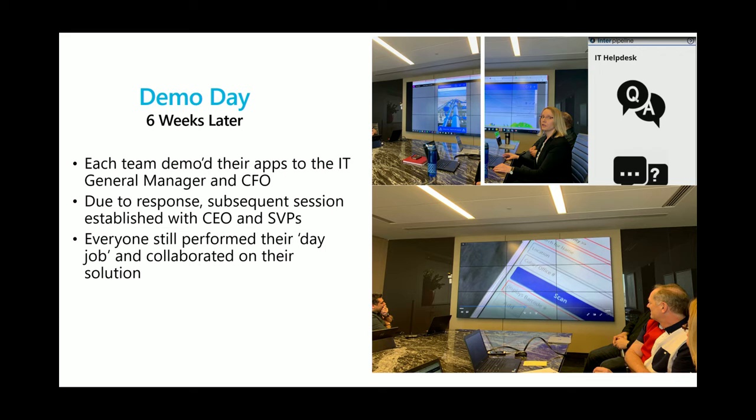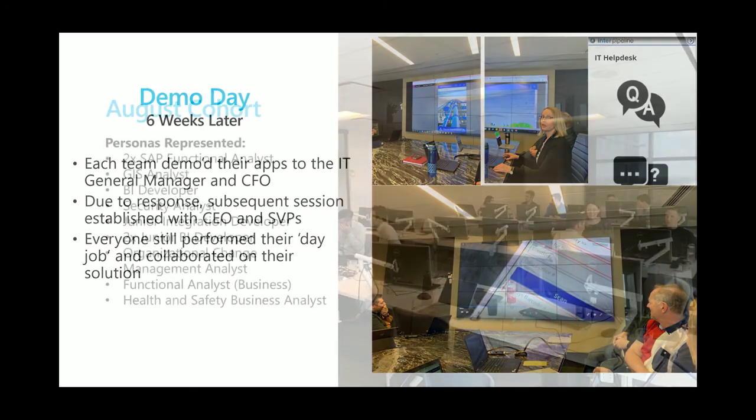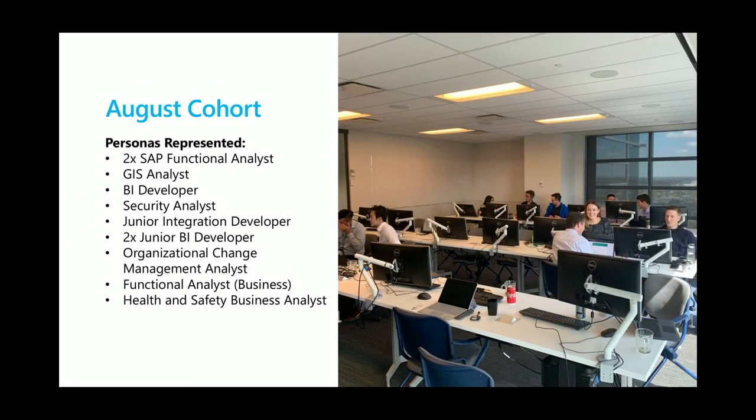Now, we don't have time to go through each use case, but these are the use cases that those teams built out. One is a bot. One is to track software licensing. Another is a station checklist for our pipelines group. And the last one is the ability to scan barcodes to help us out with our asset inventory for IT. Now, this is where things start to get a little more interesting.